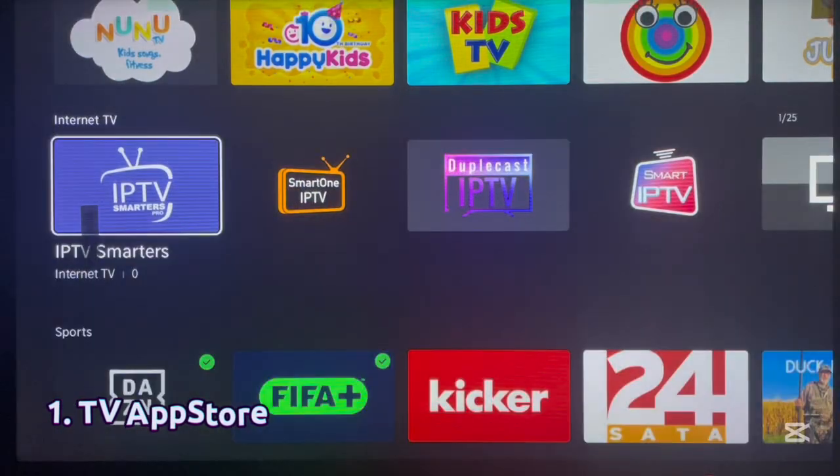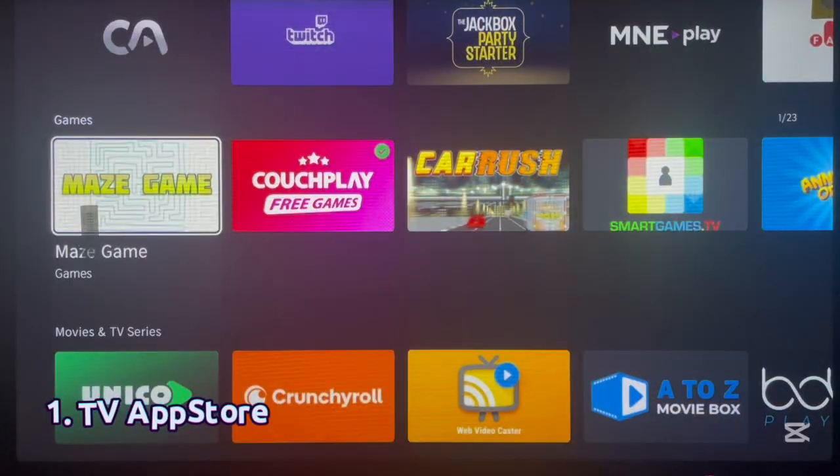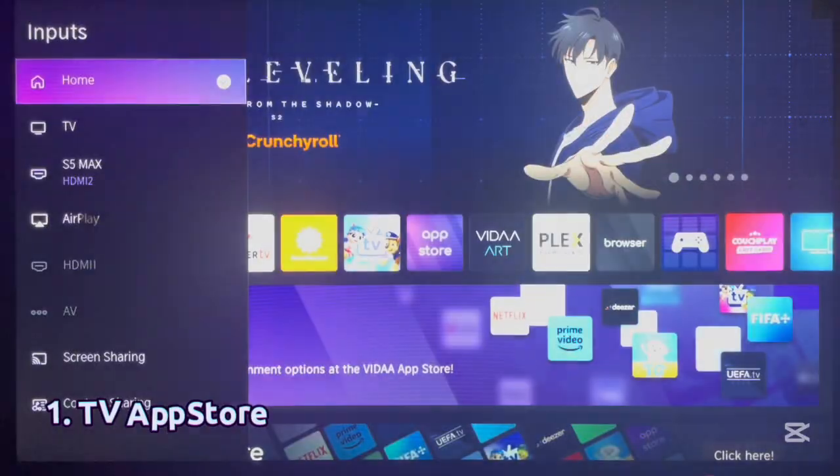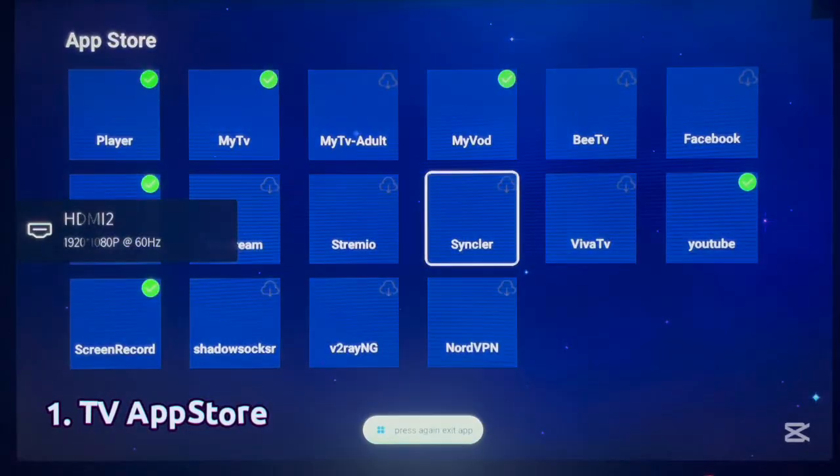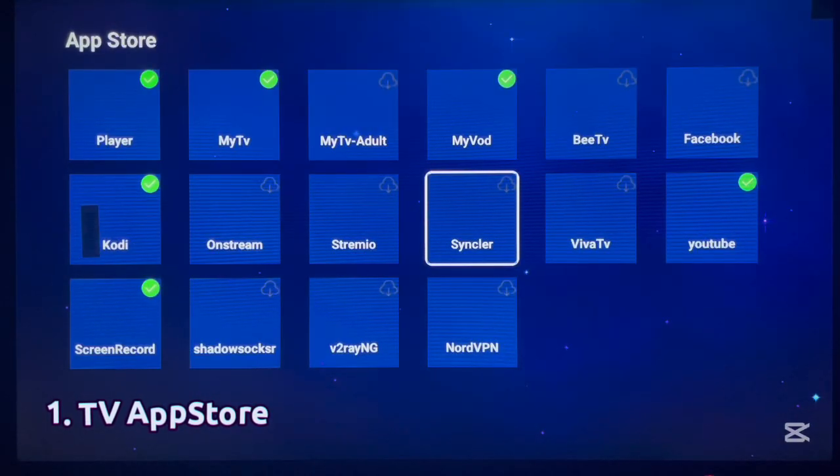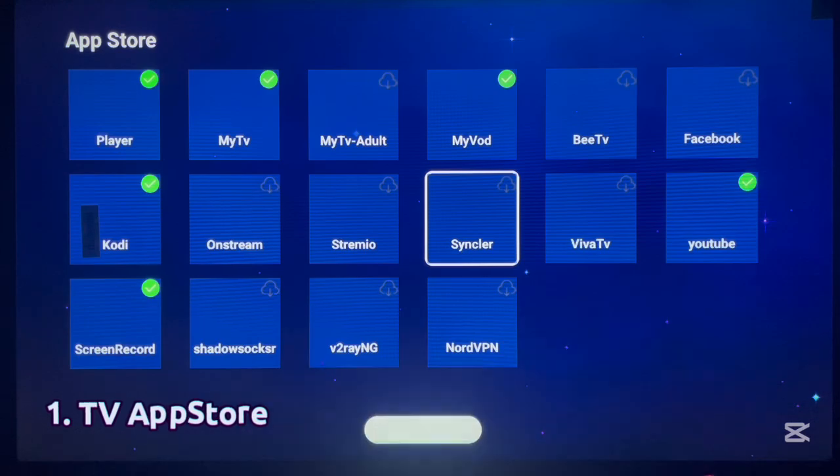So as you can see here, these are the applications that come on my Hisense app store, and on the other side, those are the applications that come on my Sling TV box. So here are the applications on my Sling TV box. Of course, these are some nice applications, and if you want a Sling TV box, you can order one for yourself and have access to these applications.